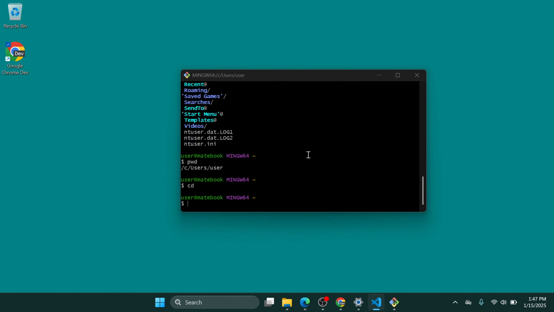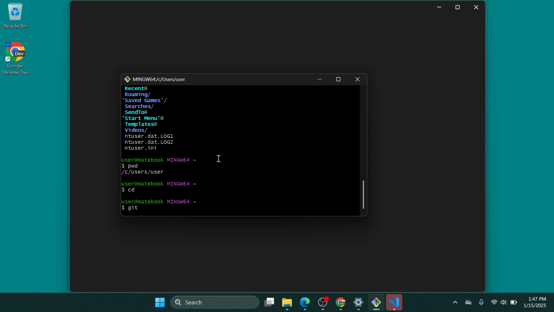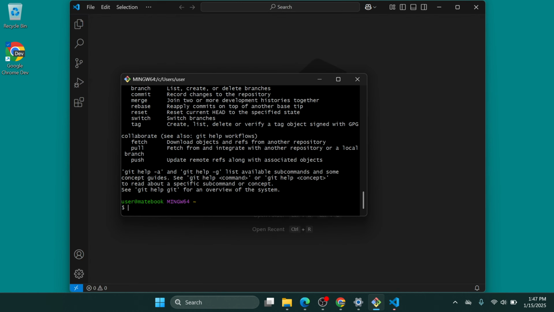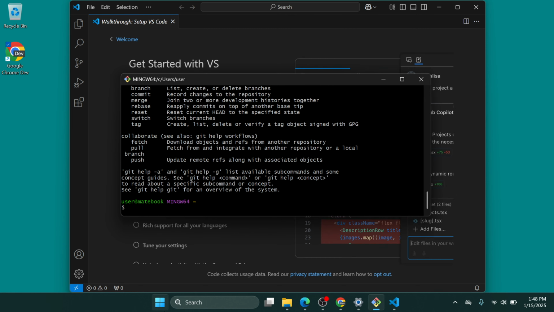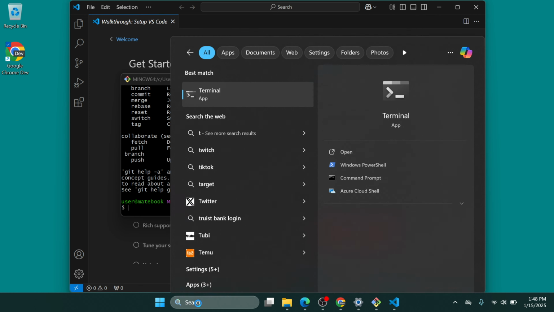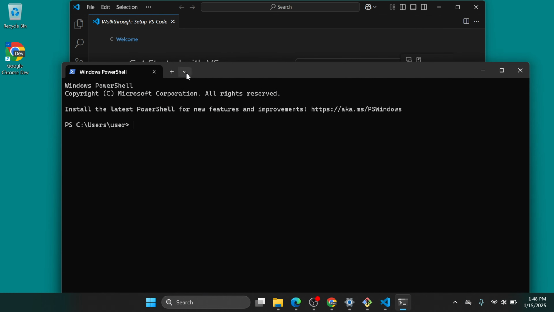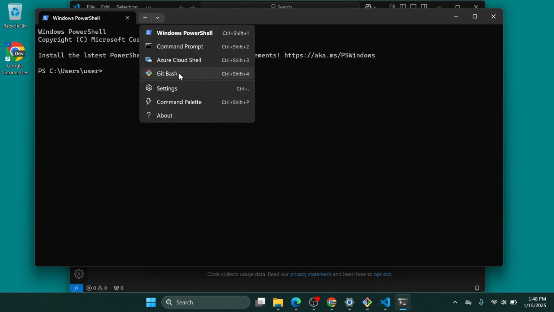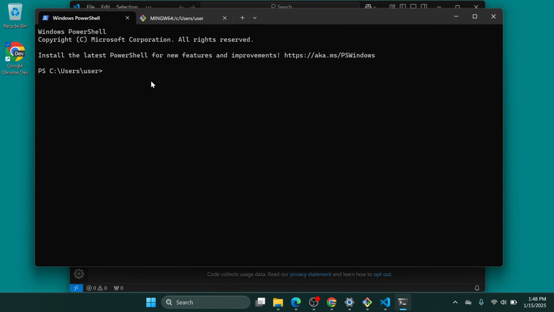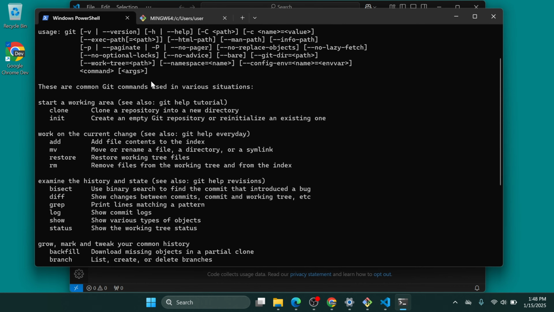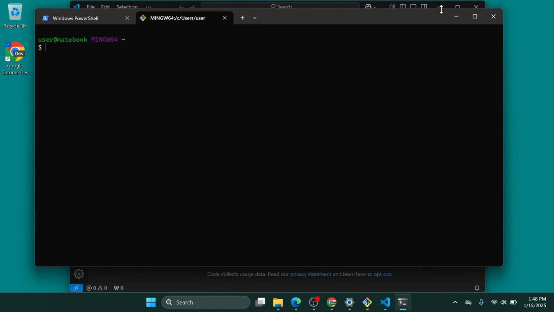So we're going to launch Visual Studio Code. And now, since we installed Git and GitBash, Git, which is a program that is installed across our computer and separate from GitBash, is going to be available in this terminal. So when I type Git, it's going to give me the manual page for the Git program, which is installed on my computer. But just to show you that, I could also open the standard terminal app and use a different terminal. Because I checked that option, now GitBash is one of these options I have in my Windows terminal, which is nice. But if I were to just use PowerShell, I should also have a Git command as well. So Git is installed across the system, not just in GitBash.